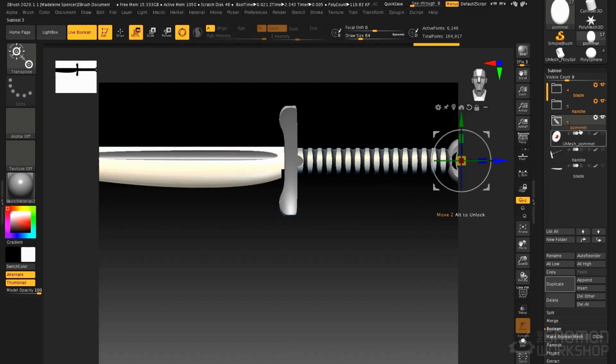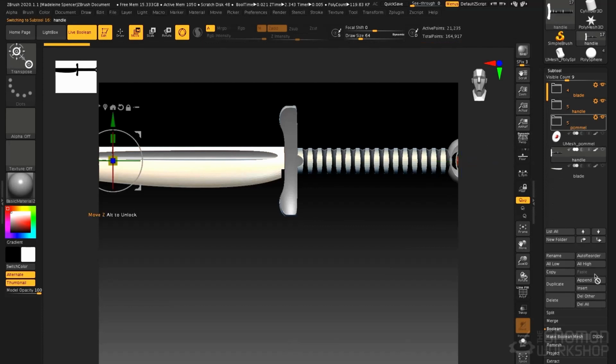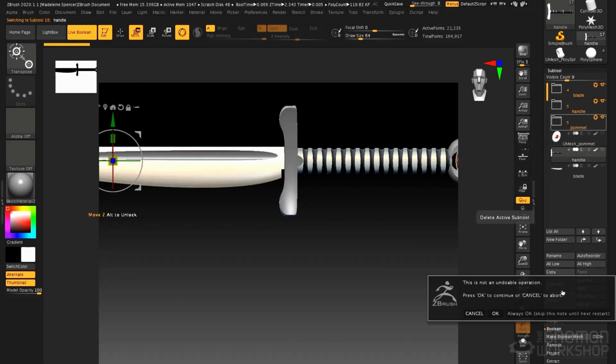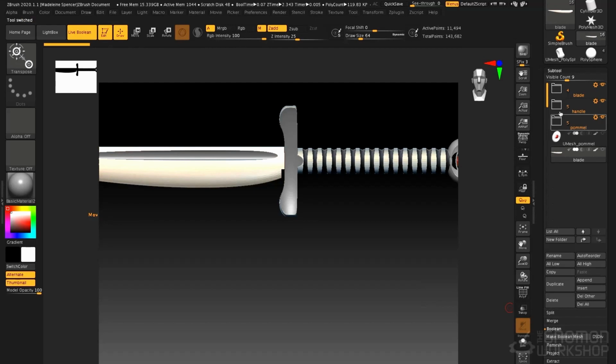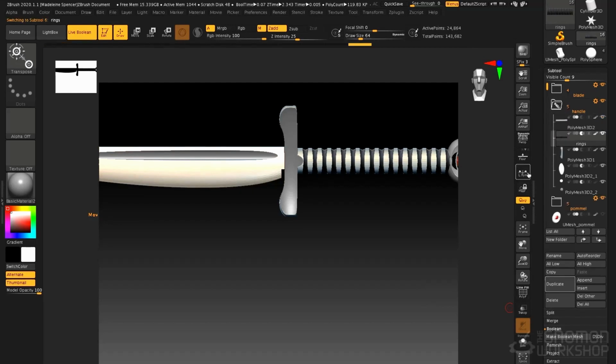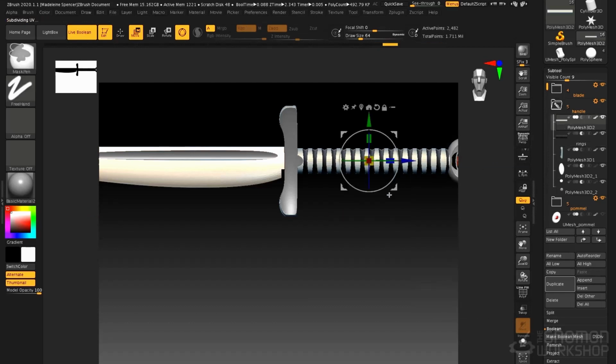If I were to take the handle and delete it, I'm just deleting the Boolean mesh version of the handle. I'm going to go back to my handle here and I'm going to go to the rings. I am going to add subdivision levels to the rings. I'm just adding 3, and I'm going to add 3 subdivision levels to the handle. Now I'm going to Boolean this group again. It'll take a little bit longer because that mesh is more dense, but giving it more geometry to work with can often help that material assignment stick.